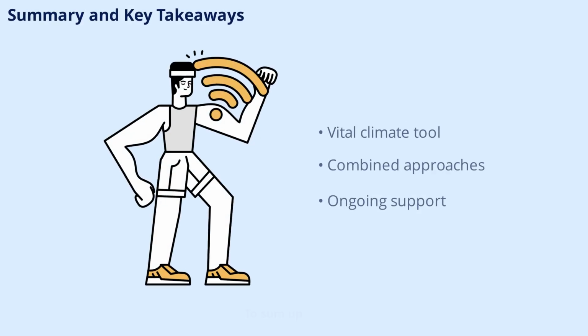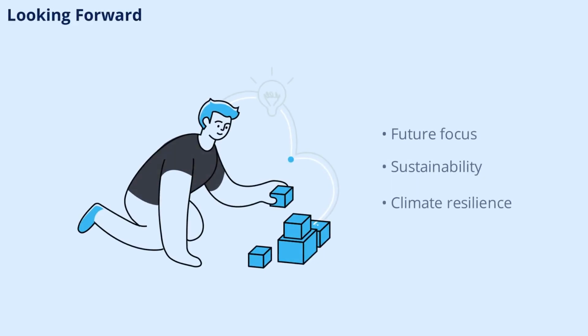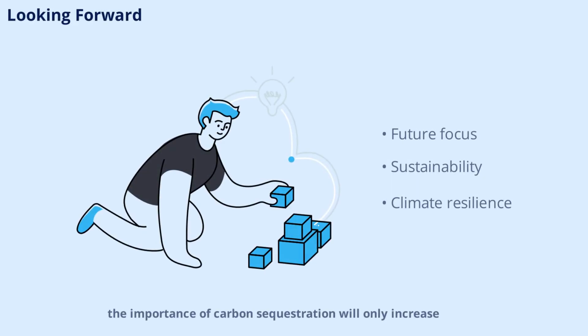To sum up, carbon sequestration is a vital tool in the fight against climate change. By combining natural processes with advanced technologies, we can capture and store significant amounts of CO2. Ongoing research, policy support, and community engagement will ensure that these efforts continue to grow and succeed. As we look to the future, the importance of carbon sequestration will only increase. With continued innovation, collaboration, and commitment, we can make meaningful progress toward a more sustainable and climate-resilient world.